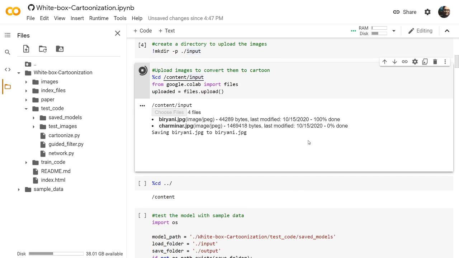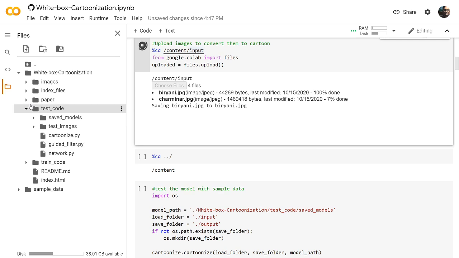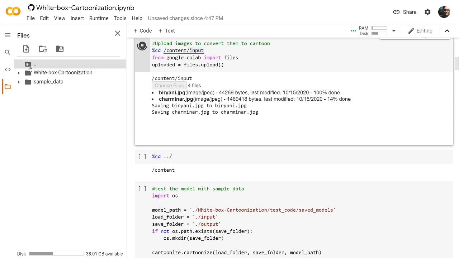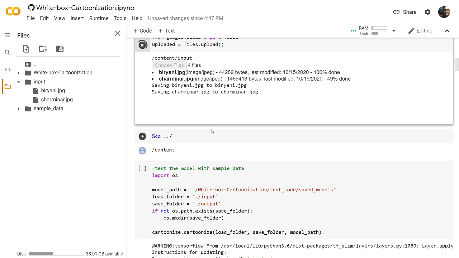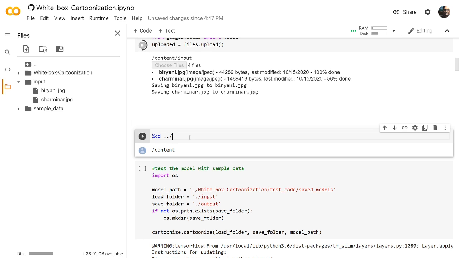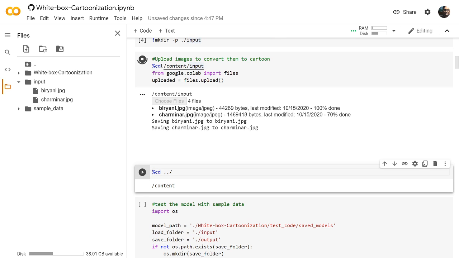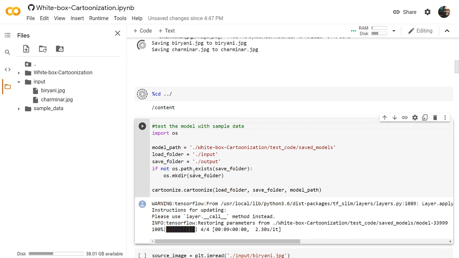If you check, we created the input folder, and we'll have all the images here. It is still uploading the other two images. Once it is done, we'll get back to the content folder, because we went into the input folder to upload the images.